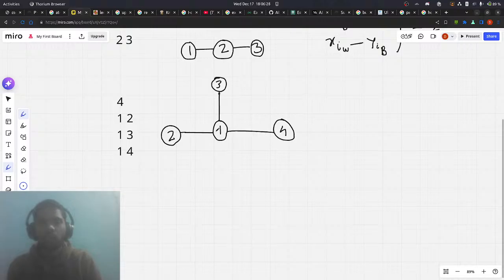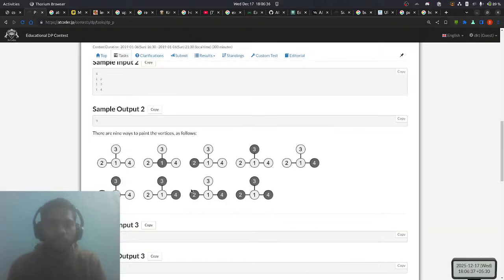But if we choose 1 as black, then there is only one choice, to color them all white.